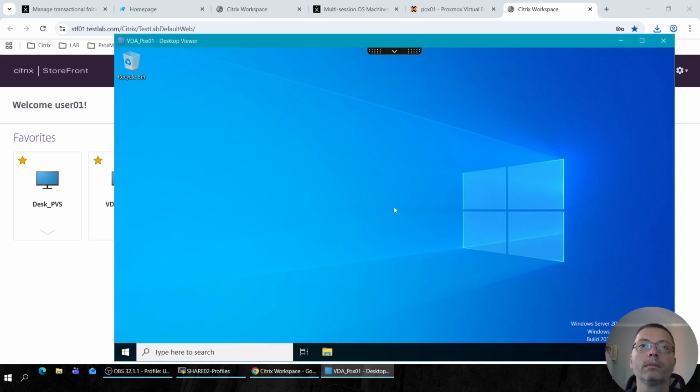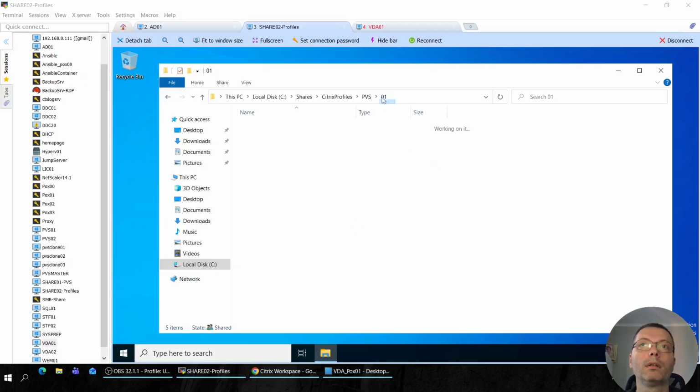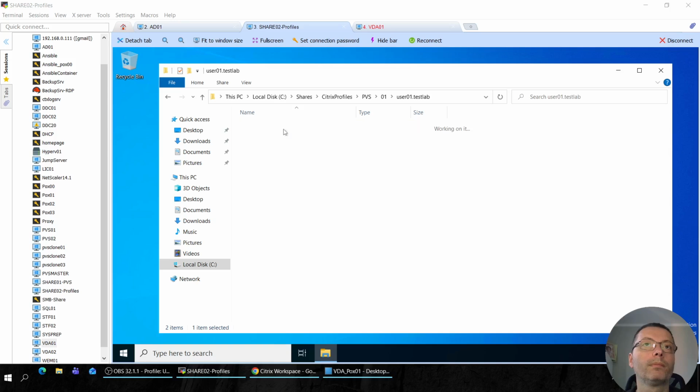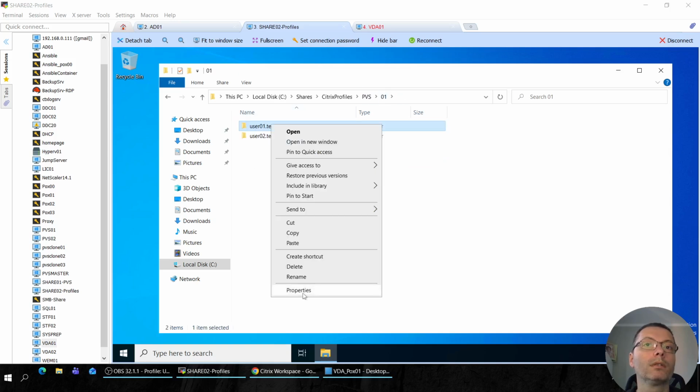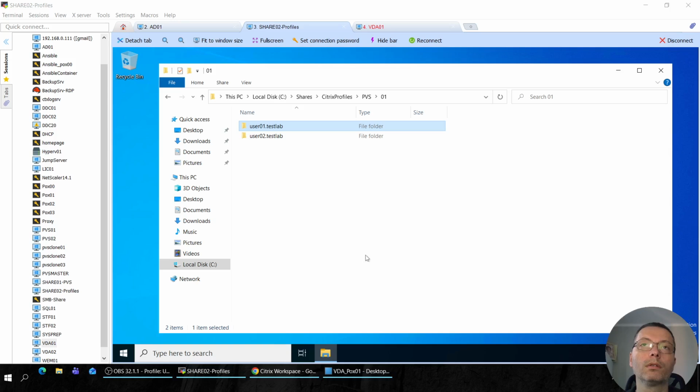Okay, so I'm logged back in, just waiting to see if I get any errors, but I shouldn't. And let's go back to the profile share. Let's refresh, and check out the size. Yeah, 23 megabytes. So this is the normal size.